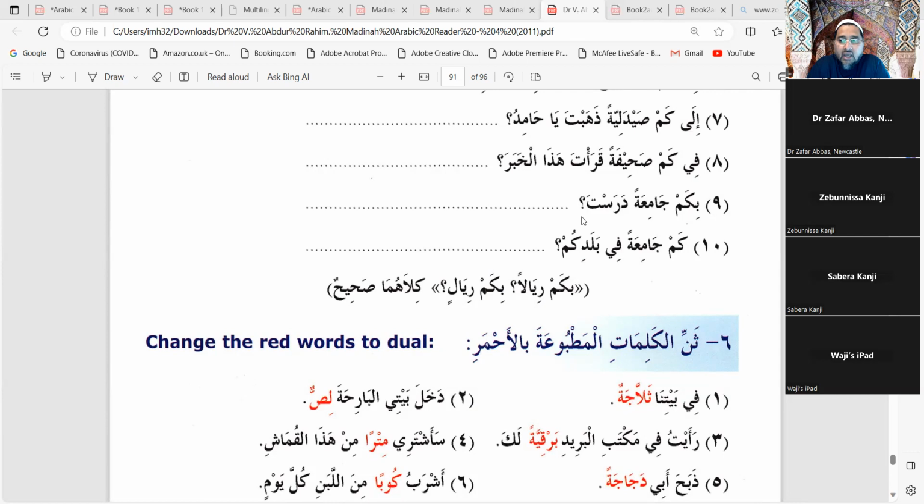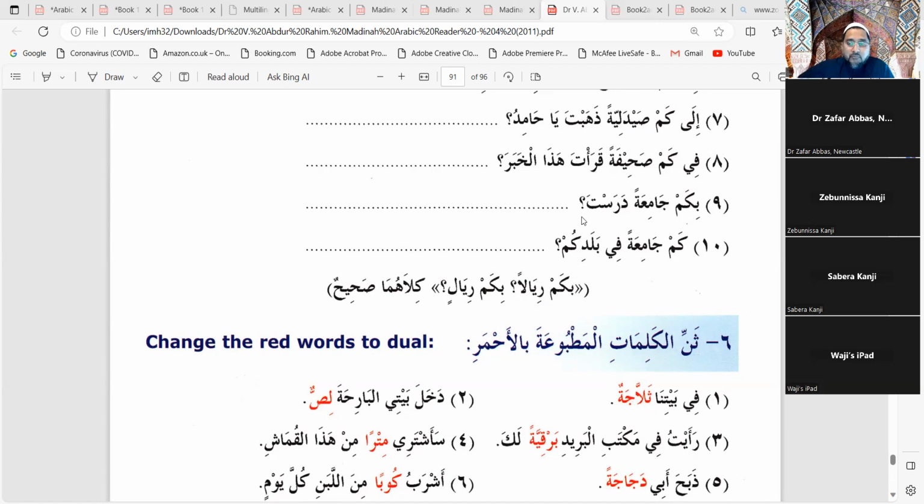So for this reason, rajulun doesn't come in the beginning of the sentence, but the khabar, which is the predicate, comes first, and then the subject comes. Fil bayti rajulun, in the house. So what's happening? You're using the khabar as a means of restricting and defining who is in the house itself. In the house is a man. So in the house is restricting the area and location where a person is. So that's the reason why the khabar comes first and then the mubtada comes after.